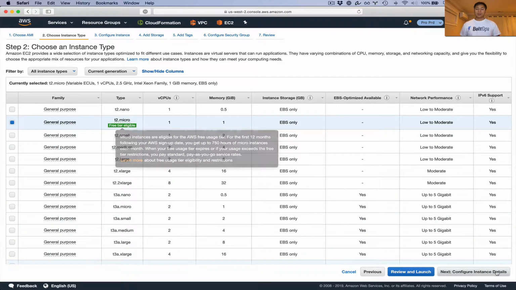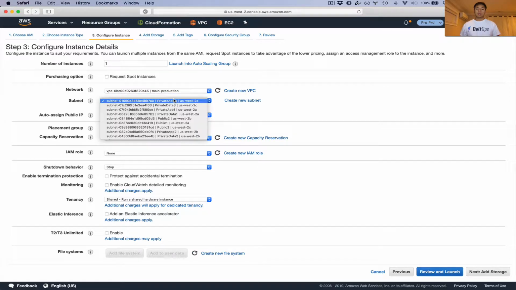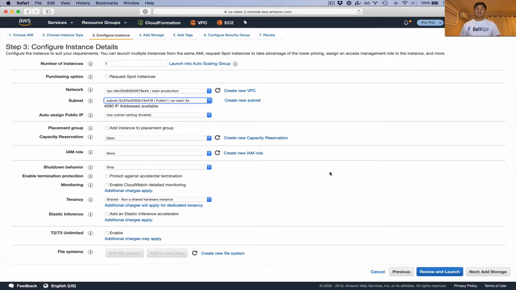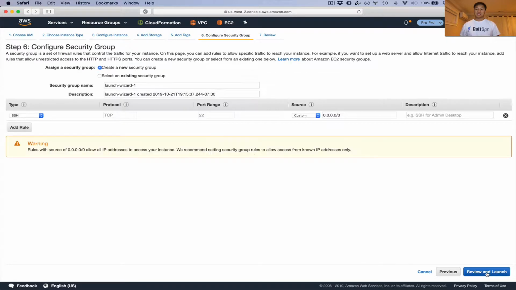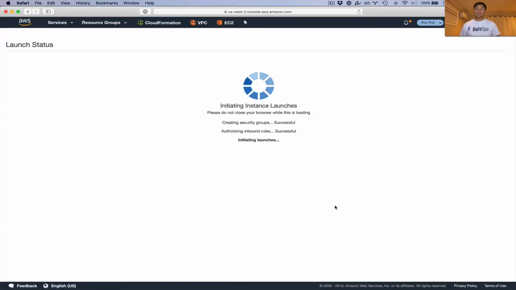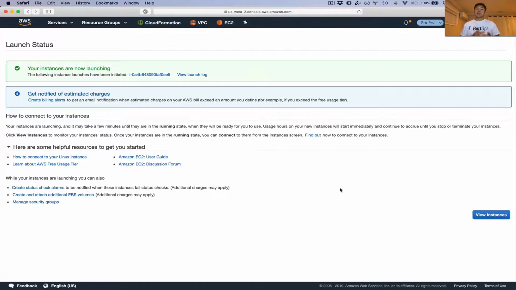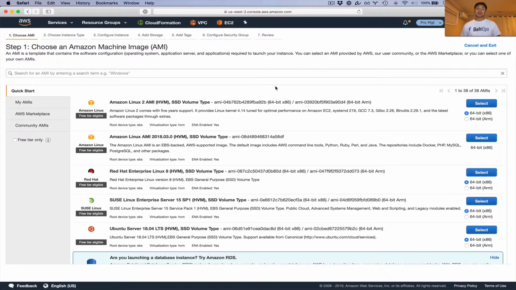I'm going through the production account now. Same thing, I just need to launch it in the production account here, and again, it needs to be a public subnet. So there we go. Storage, tags, security group again, the world, launch, and the same key pair, launch instance. So I went management, development, and production. By now, I'm hoping that the management instance should be ready. It's been a while because it took me a while to click through these wizards.